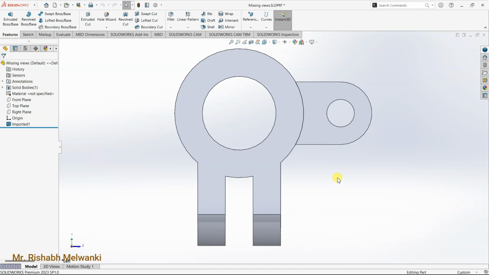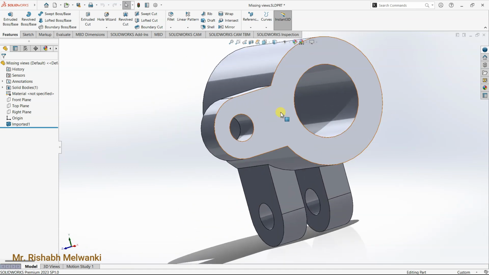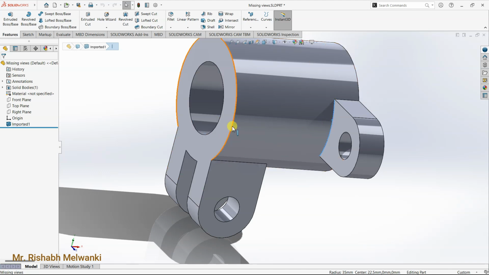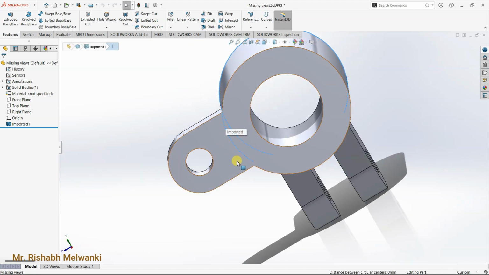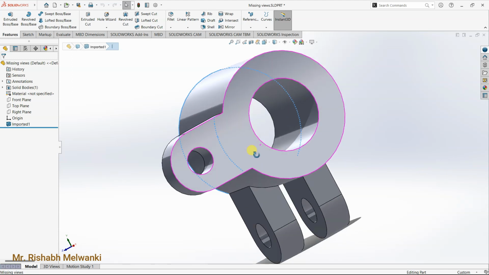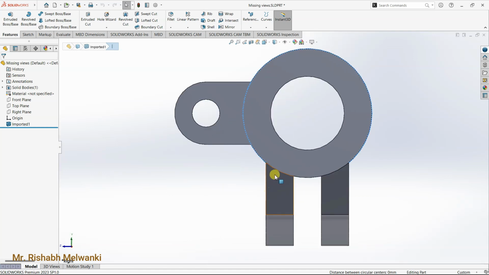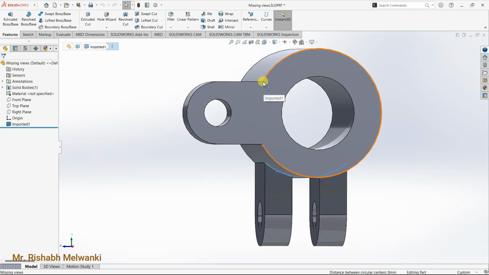So two three things I mentioned just now. If you see the right hand side view, here you won't find the circle, but here you will see this part and this part as hidden. Is it clear? Also, when you see the right hand side view, this bottom part, this portion and this portion is dark. Opposite of this will happen in left hand side view. So if I rotate, this portion will become dark, and here this was dark, it will become hidden.